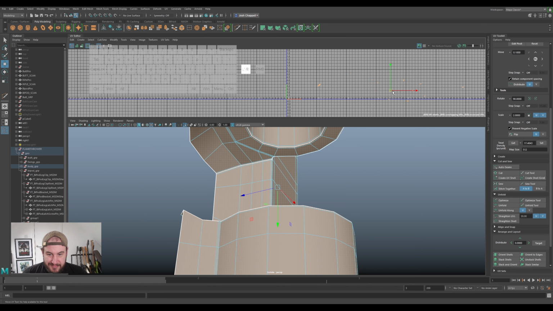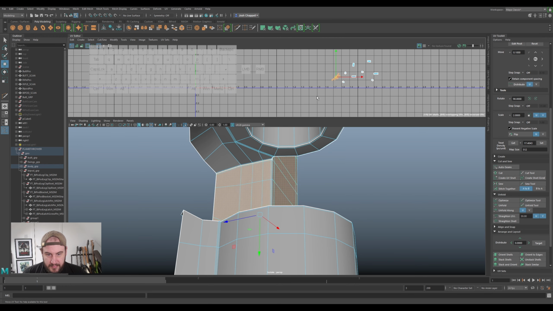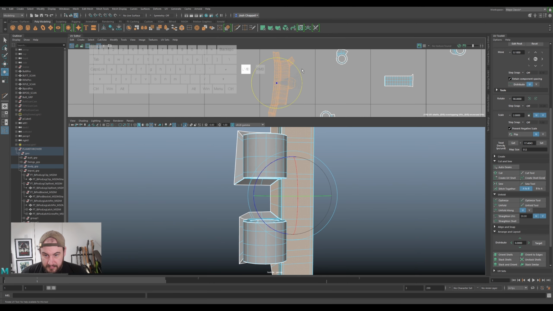Set the texel density, and you see what I mean, how annoying it is when it spreads apart. So I'll move one close, then I won't deselect the group, just so I know that they're all selected and I've not left one stray somewhere. It's not the best, but I think for what we need, it should be absolutely fine.